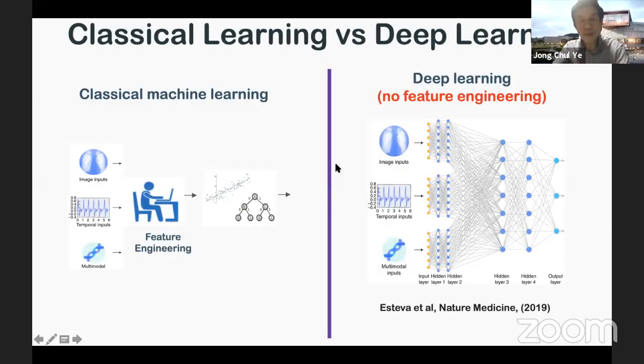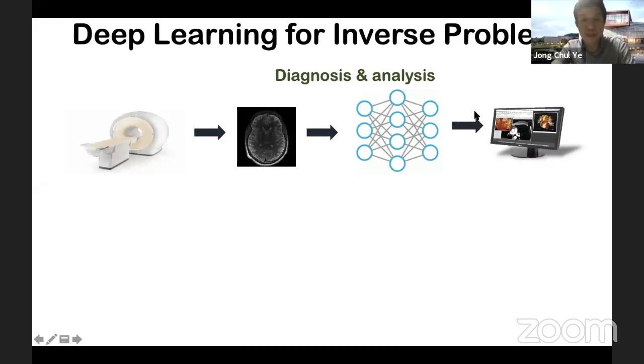As you know, we are currently living in the deep learning age. Deep learning has many advantages compared to the classical machine learning approaches. For example, in classical machine learning, one of the most important parts is feature engineering. We need to extract the features to fit into simple classifiers. However, in a deep neural network, we don't need that. Features can be automatically extracted by the neural network, and the classifier can also be automatically designed.